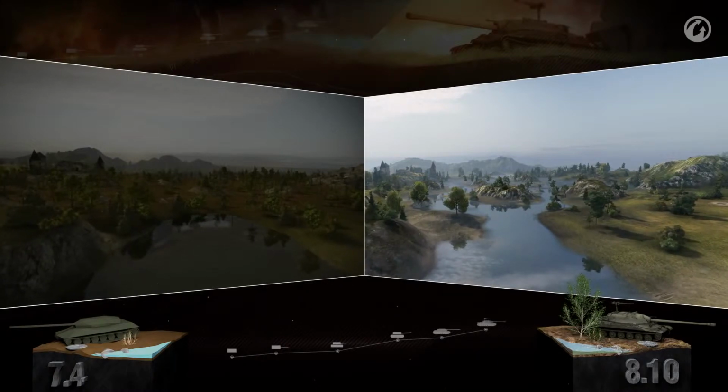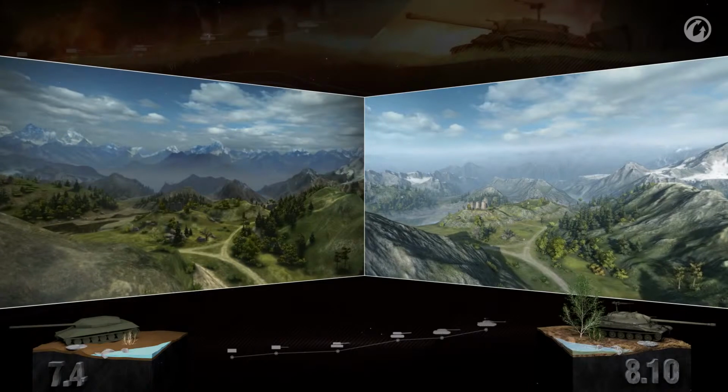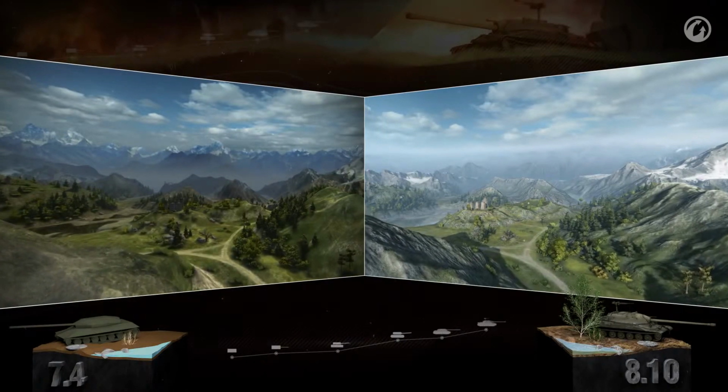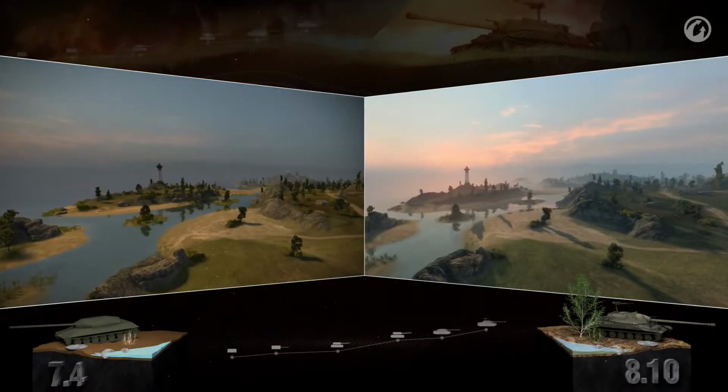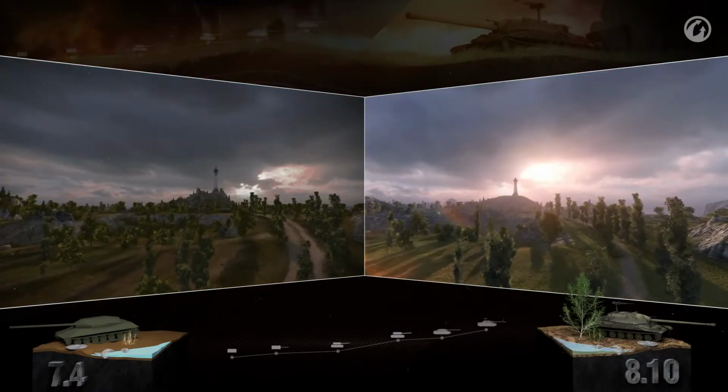Atmospheric effects will now behave realistically. Fog will gather in the lowlands, and mist will thin out higher up, dispersing sunlight. This looks especially good in the evening light. A sunset in World of Tanks will now be something special.